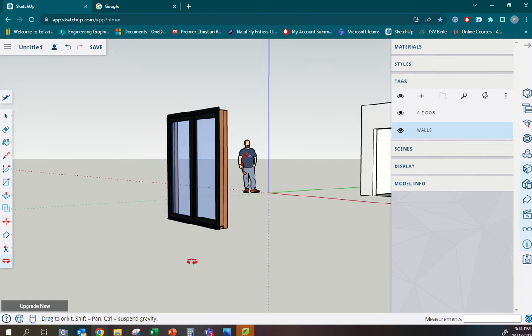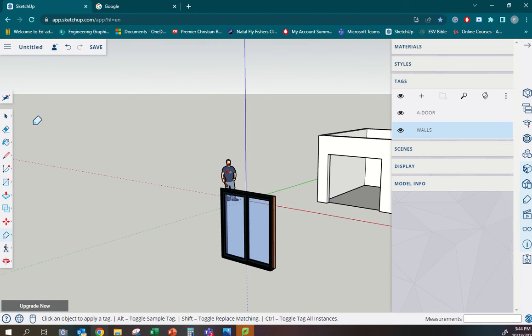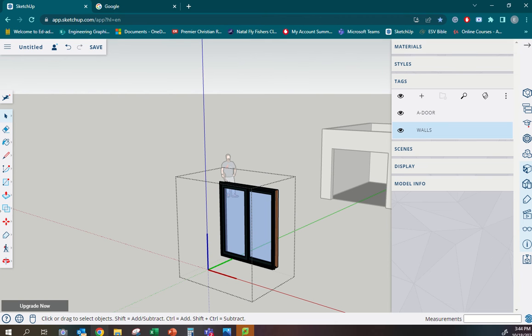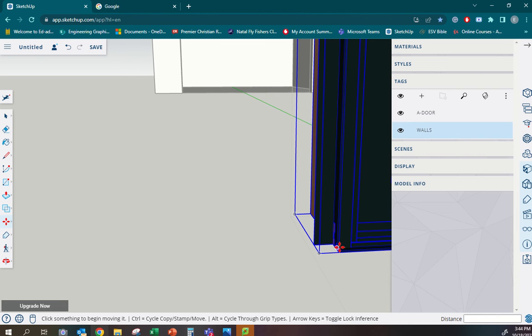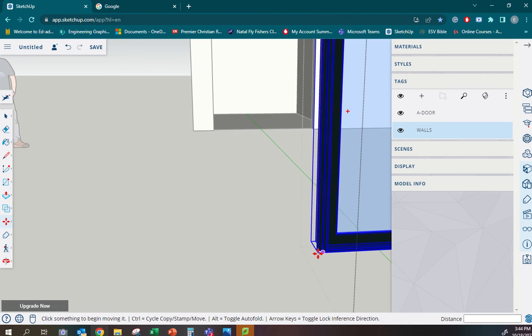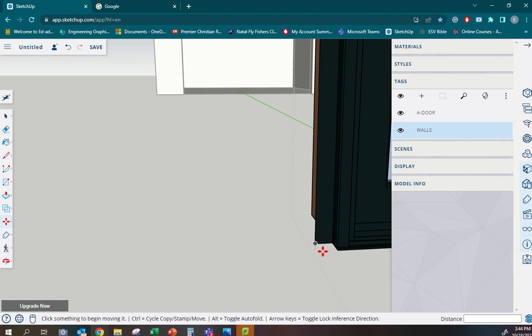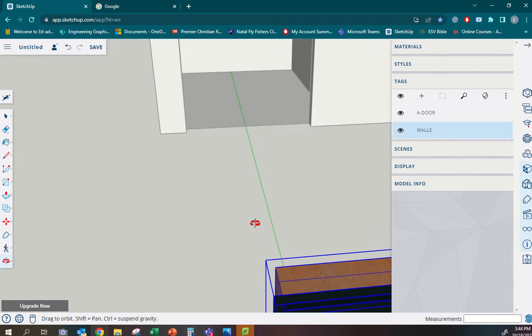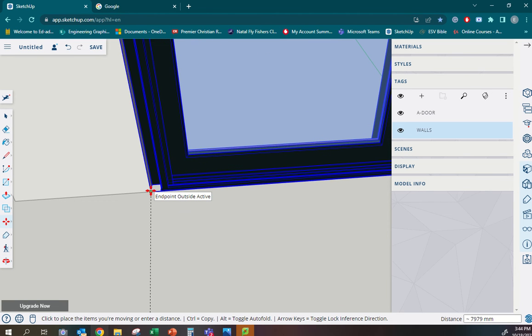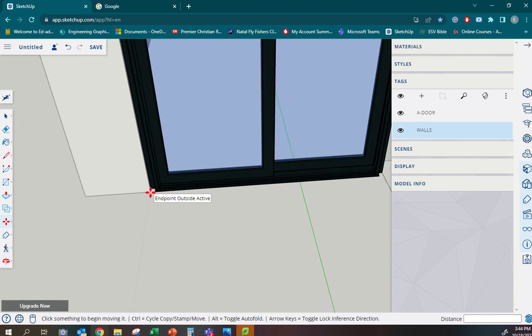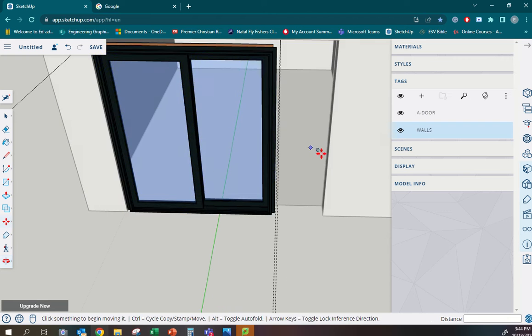Right, so now we're going to fit this into that space. How am I going to do that? Well, I'm going to click on it, and go get the move command. I'm going to grab a bottom corner there. So I'm going to take this point over here. In fact, I wonder whether that might cause some hassles, but let's go do that. I'm going to take that point there, and I'm going to move this into position over here. There it is, on that outside edge of the wall. Now I've slotted it into position, but I'm not done yet.